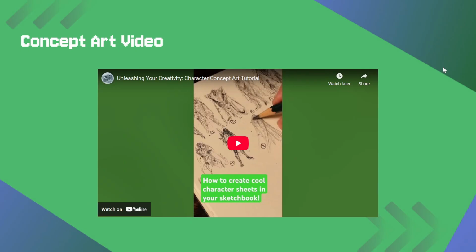I'm going to be playing this quick little video. This guy is going to be freehanding and sketching silhouettes of concept designs for a character. And I think you guys should keep this in mind, because when creating concept art, it needs to be loose and fun and also creative. Okay? You don't want to be stiff.